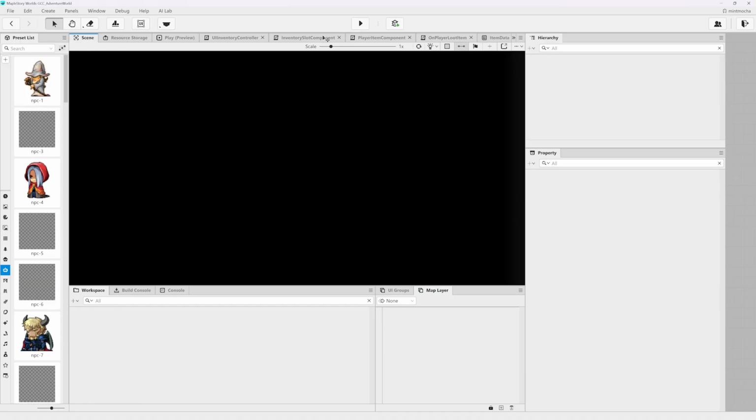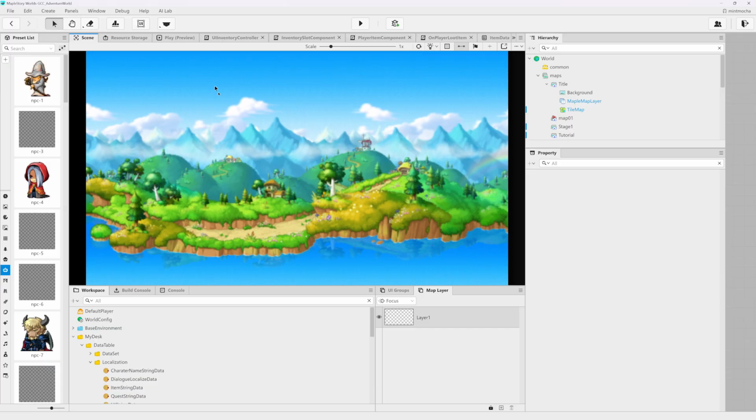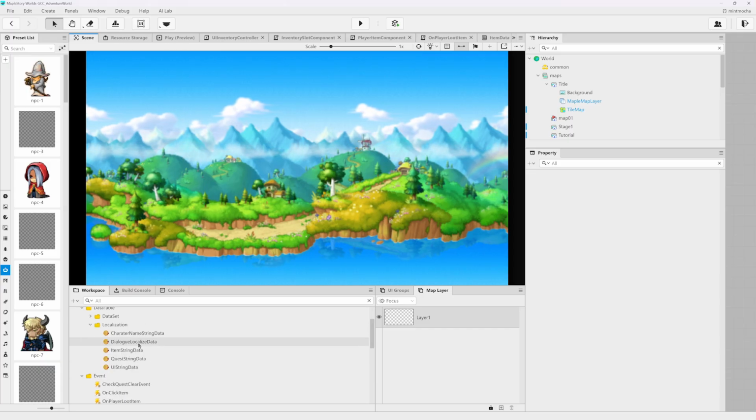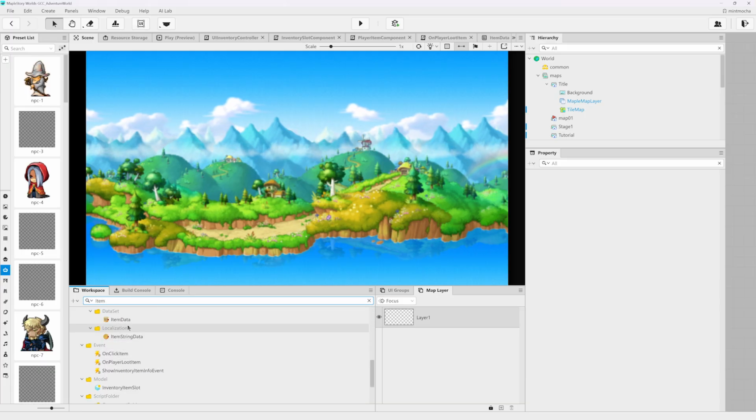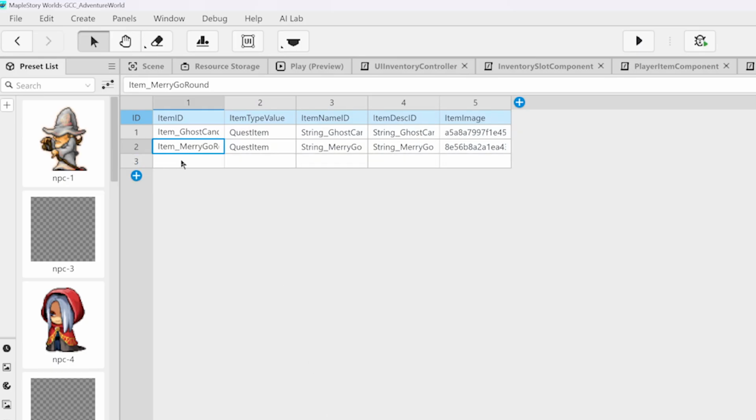Now let's really quickly give our player a custom item. Let's make one ourselves. So we can go ahead and go to our item data. And then we're going to add a new item really quickly. We're going to call this a slime. It's going to give us a slime item. It's going to be a quest item. And we're going to call this item ID the same thing. The description of the item is just going to be green slime. And then the item image. So let's find an image really quickly.